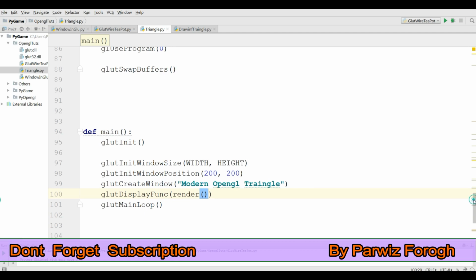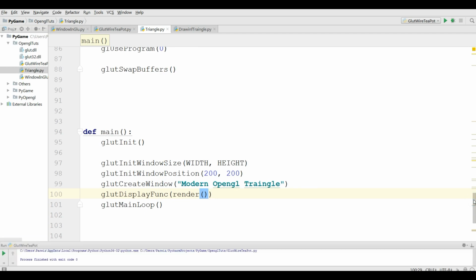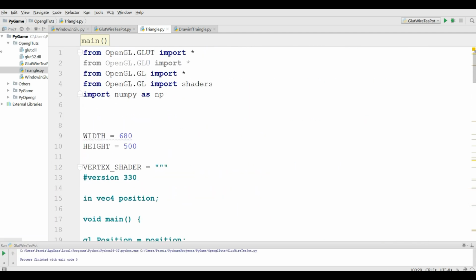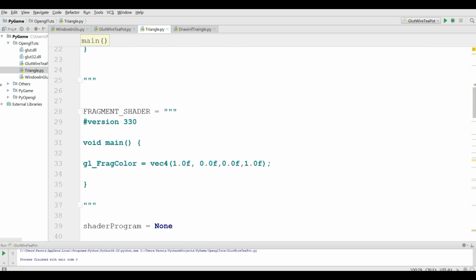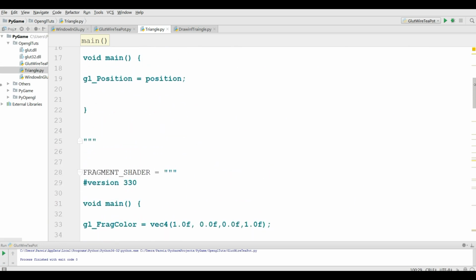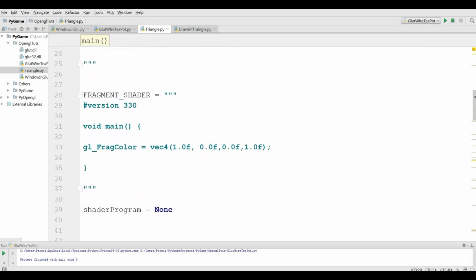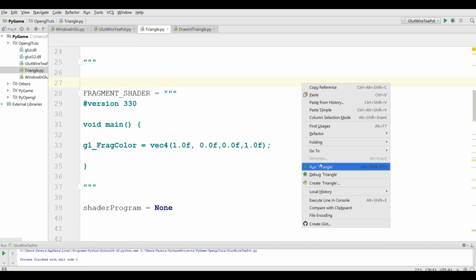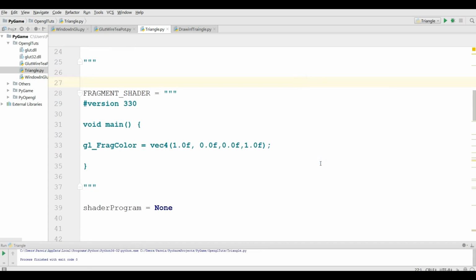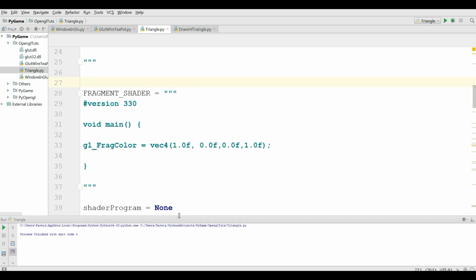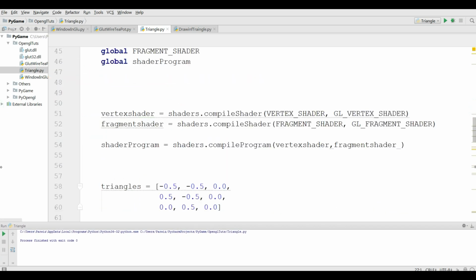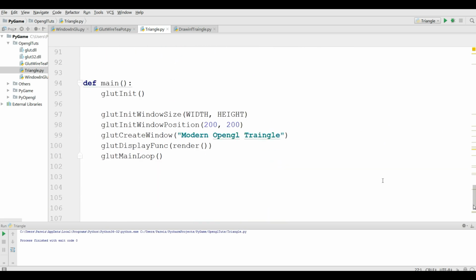Okay, now let me run this. Hopefully we don't get any error from this section. Let me run this. Okay, now just a minute.